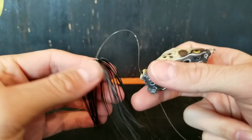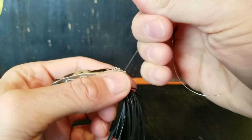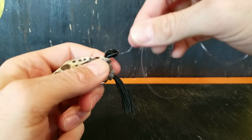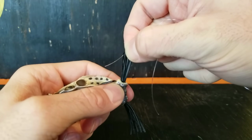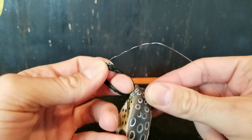So I just tied a simple overhand knot onto this skirt. From there, all you need to do is pull it through and out through the other side just like that. Now you don't want to pull it all the way through because I tied this in the middle. So you'll want to pull it through just enough where you can tell the halfway part of the skirt was like that and separate the two sides.